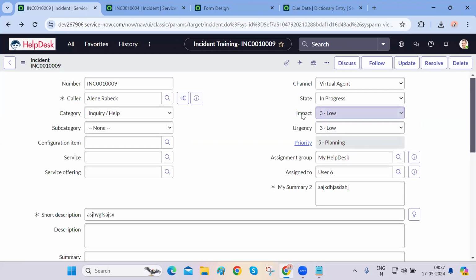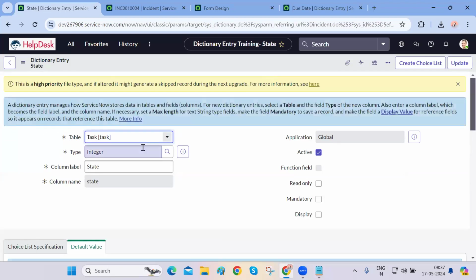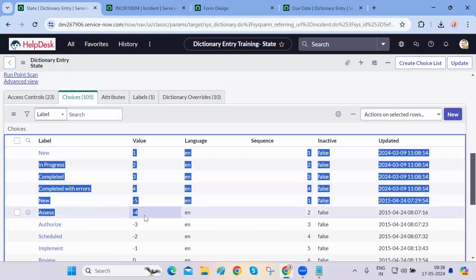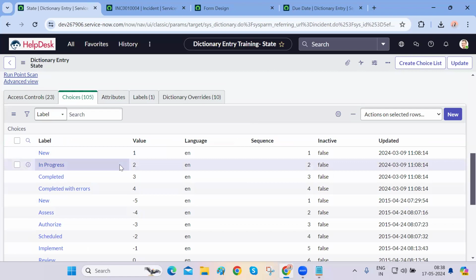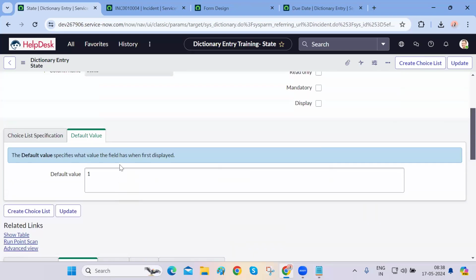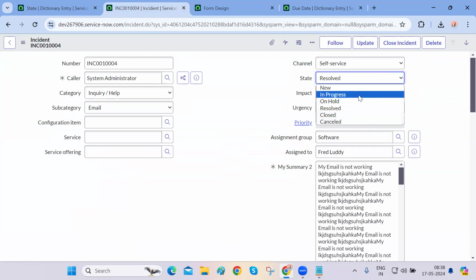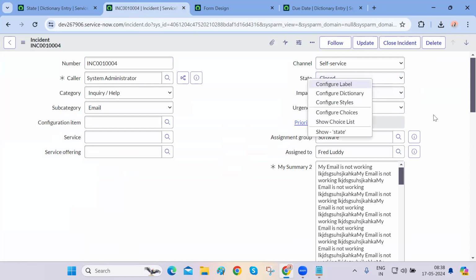Why type integer? Okay, let me show you what state actually is. Configure dictionary for the state field. Don't save this form. The type is integer, but it is taking these values. Why is it integer? Because it is taking the values in numbers. The choices are given in numbers actually. So if anyone, or the coder, is trying to work on this, you can see that the value is In Progress or Closed, but the system will actually see the value as 1, 2, 3, 4, 5 and so on.